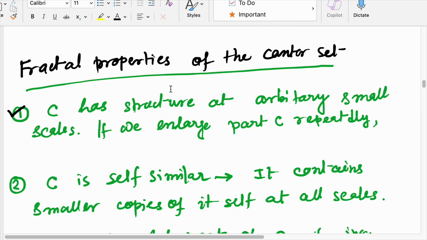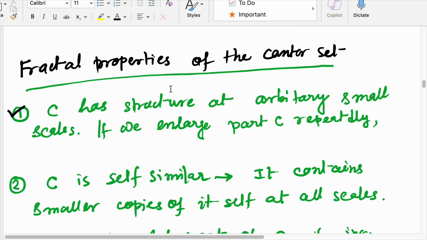And if I zoom in further, you will always find points which are apart from each other, and the gaps are of different sizes, but this is quite symmetric, and the gap will be in the form of 1/3 that we have seen. And from there you will find the second property of fractals, which is called the self similarity property.